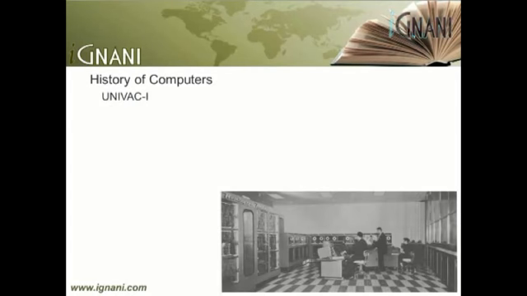UNIVAC 1. By the end of the 1950s, computers were no longer one-of-a-kind devices held only by universities and government research labs. While designing the UNIVAC, its founders, John Mauchly and J. Presper Eckert, left the university over a dispute about who owned the patents for their invention. They decided to set up their own company. On December 22, 1947, the Eckert-Mauchly Computer Corporation, EMCC, was started. Their first product was the famous UNIVAC computer. In short, it stands for Universal Automatic Computer.